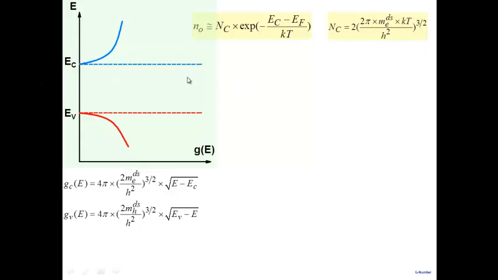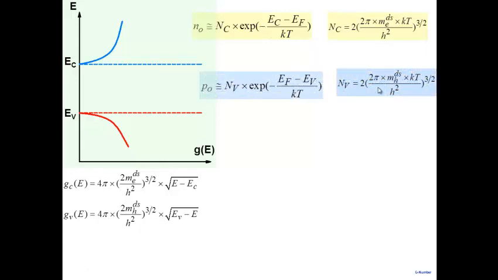Note that if Fermi energy gets very close to EC, what is happening? The electron density becomes very high, right? And I'm saying it goes even above EC, which means now we are talking about very, very high density of electrons. So in that case, these expressions break down. They're no longer valid. But if you have a number of electrons which is considerably smaller than NC, then this expression is valid, and which is true most of the time.